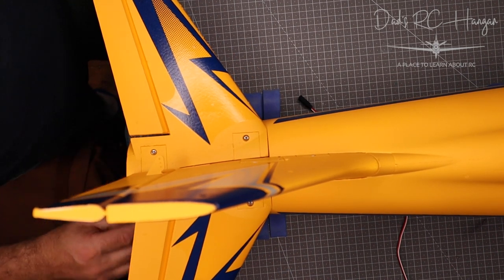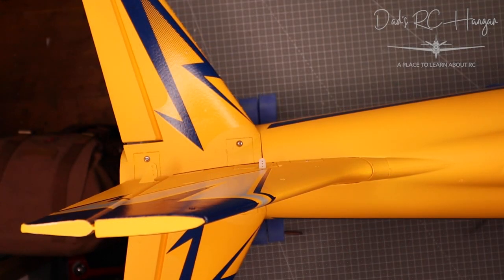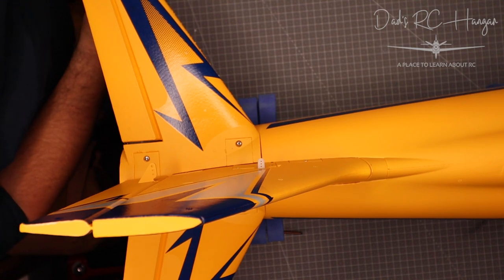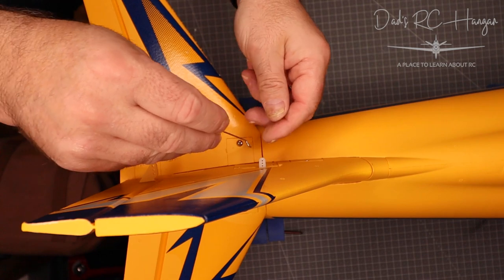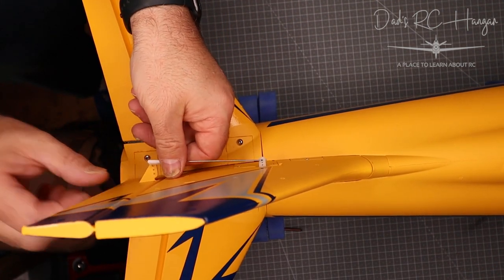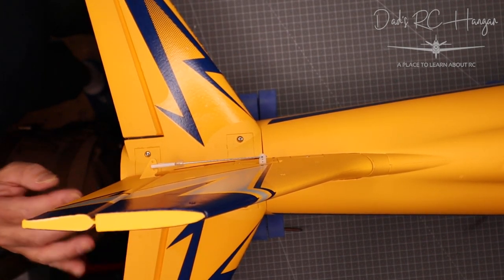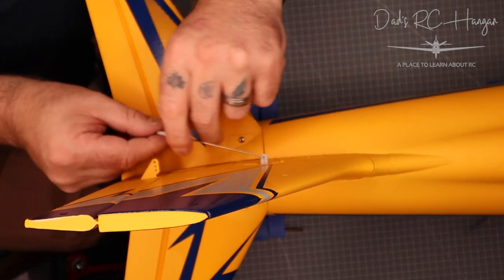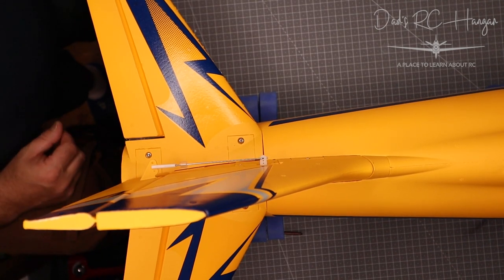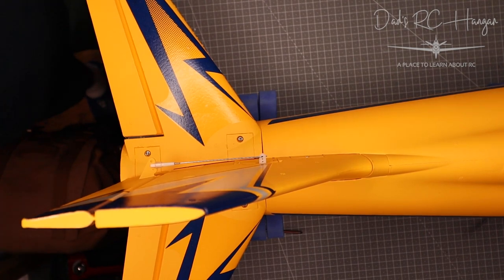Boom, yes — simple as that! Rudder on center position. On the rudder, we've got different placements on the servo — we go to position one and hole two. So on the servo we are at position L1. Stick that in position L1 — bang — and we're going into hole two. I was quite surprised on the flaps; they were really on the edge and I didn't like that. One twist — there we go. That's a good one! Going for the push on the rubber — done!